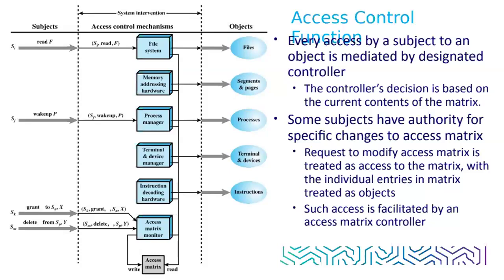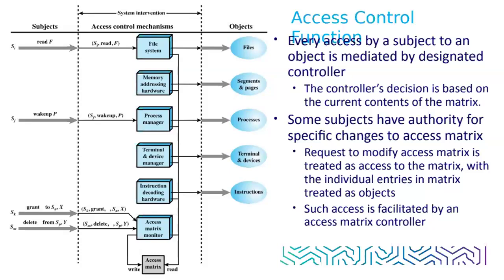See, no user can directly access a protected resource. Every request must first be examined by the access controller, and the controller will check who is requesting the access, which object is being accessed, what operation is requested, and whether this requested permission is listed or not. And not every user can change the permission. Only the authorized user may add permission, remove permission, or modify the permission. In other words, the access matrix is also treated as a protected resource. Only the authorized user can modify it.